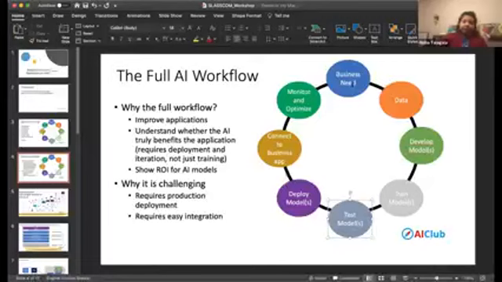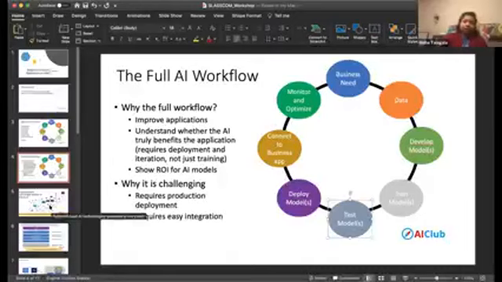The second is that as we will shortly discover, these steps don't all use the same tools. And so one of the things that makes it challenging is that even though there's a lot of tools out there, you do need to connect a few of them together in order to get this cycle to work. And that is one of the things that we are going to show today, is how to make the connection.